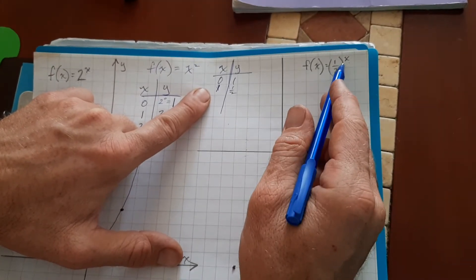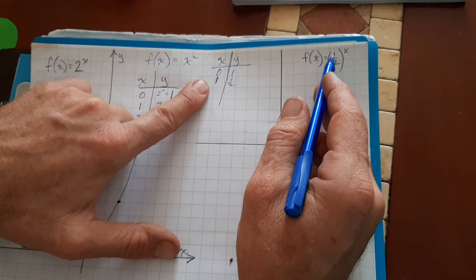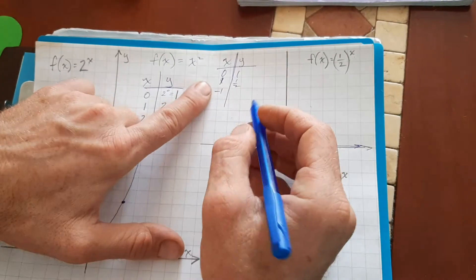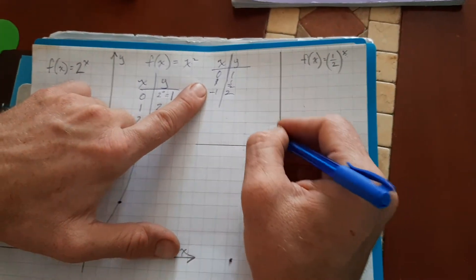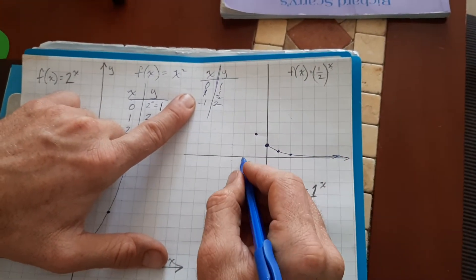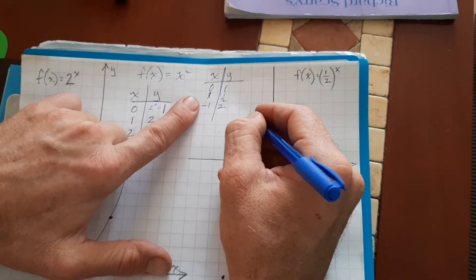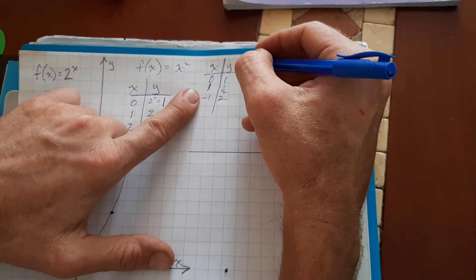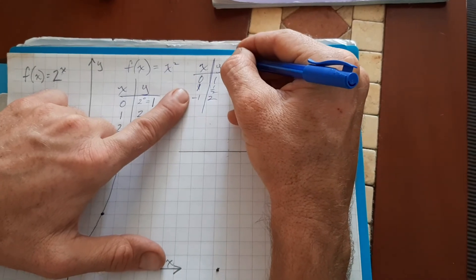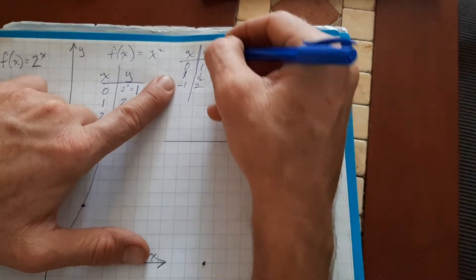So, if I go negative x, remember? Negative exponent flips it. So, negative one, I'm going to get two. Negative one comma two. Negative two comma four. I flip that over and square it. Eight. So, this is a special thing to pay attention to.